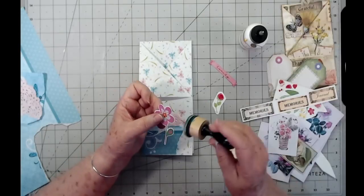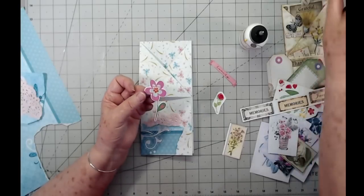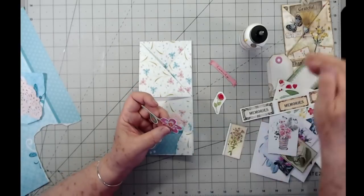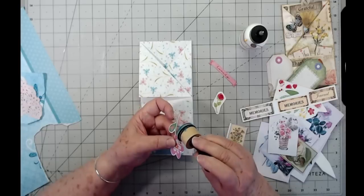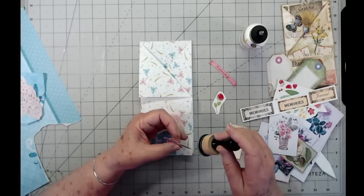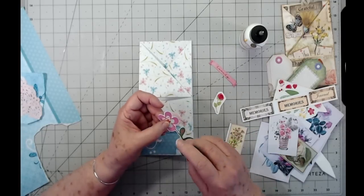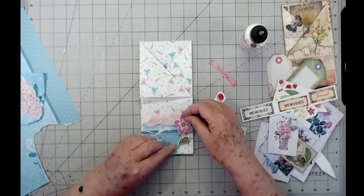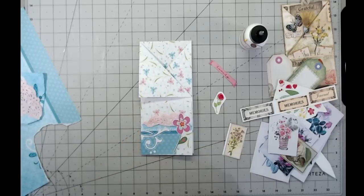And I think I don't really like that white around that. I'm just going to go ahead and ink it with blue. I think it'll look okay, since our page is actually blue and pink. It's just to tone that white down just a little bit. So then we're going to put that right there. Cute.